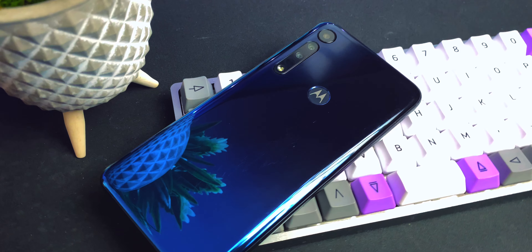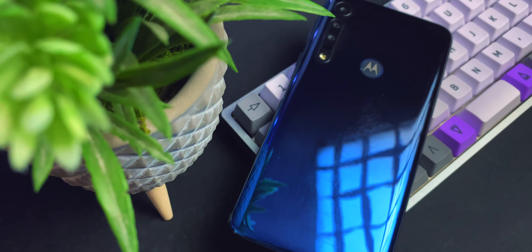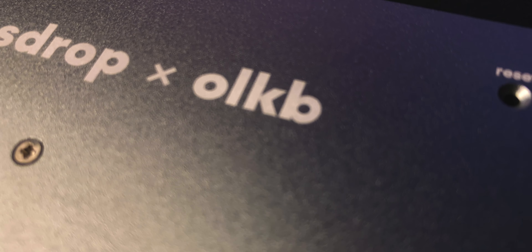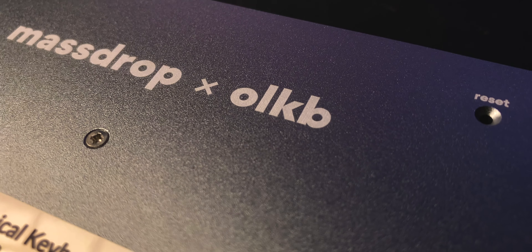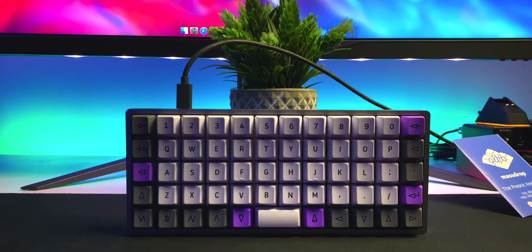Through time it's going to have paid for itself and improved your margins overall. I wouldn't say that's specifically the only situation where you should consider the Preonic, because this is honestly an incredible little board — amazing experience — and I absolutely love it for typing. If the pricing, having to put it together yourself, and having to relearn how to use a keyboard aren't deal-breakers, definitely go for it. Two thumbs up, all the way. If you decide to test it out, the drop isn't available right now, it's still on pre-order. Depending on when you see this video, it's probably going to be on pre-order for the next 10 to 11 days, so you have a little bit of time to think about it before you decide to pull the trigger.